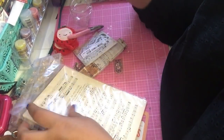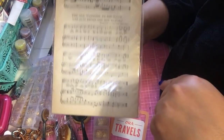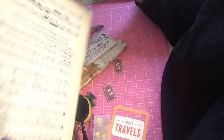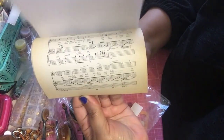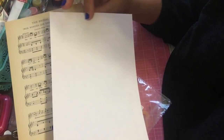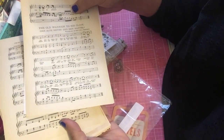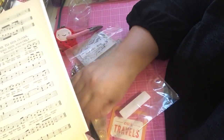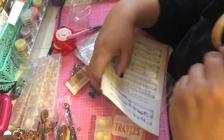Then there's this paper pack — it has a whole vintage vibe to it. I love these because they make your life so much easier when you're trying to create stuff. You don't have to print things out — it's like different music sheets. They're printed on both sides so you can technically put them back to back for inserts. It looks vintage, has that whole tea-dyed kind of look, and then you just use your dabber to take care of the edges. Really nice set.